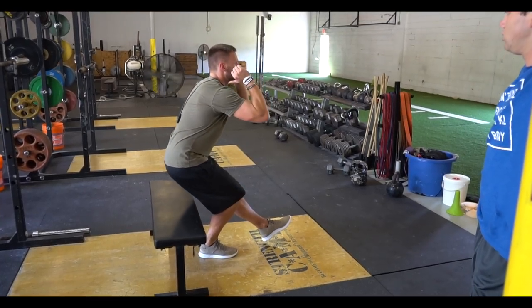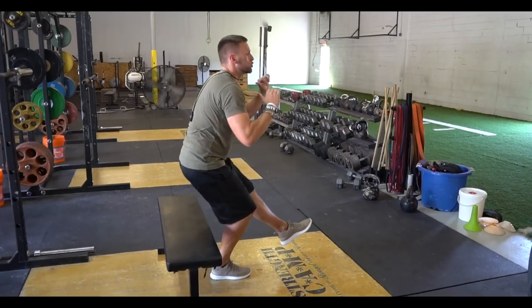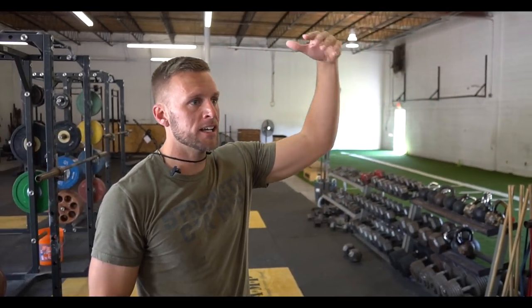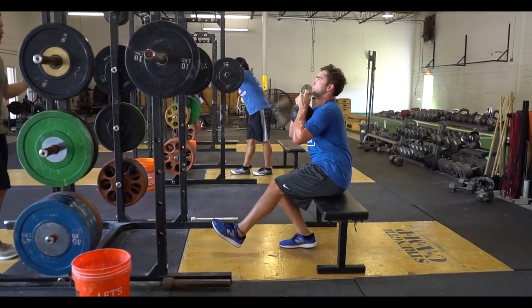I come down slow under control, hips back. As I do this, slight momentum forward, drive through the heel every single time. Does that make sense? It's gonna be a little bit difficult. High neurological movement means I need you guys to highly focus, slow it down, under control every single time. Control, control, good.